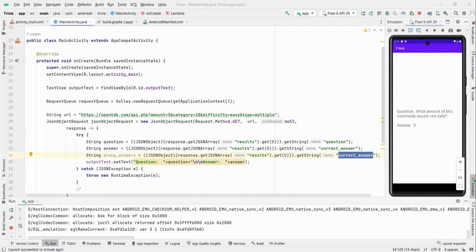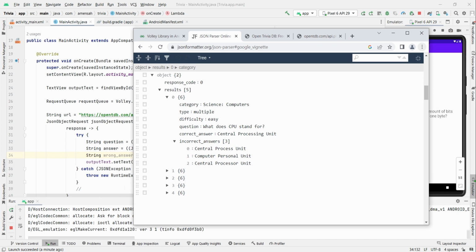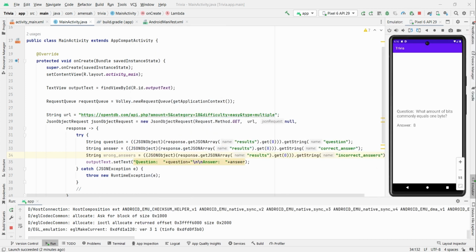So let me just make this incorrect answers. And since this is an array, I will see an array of 3 different answers, or however many incorrect answers are in that multiple choice question. So what I'm going to do now is add that to the end of this string.